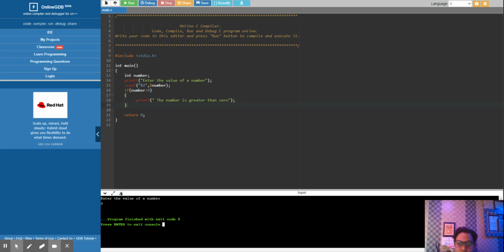We have another type of control structure, that is if-else. Let's see, we'll take a number. The number is even if number %2 is exactly equal to 0.